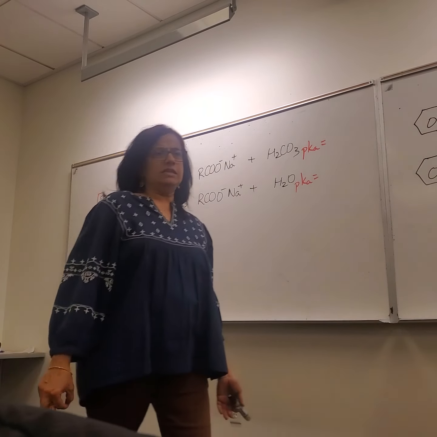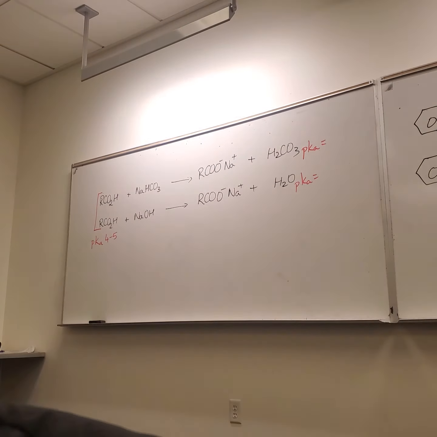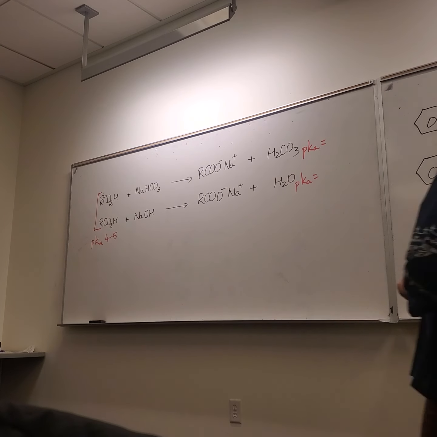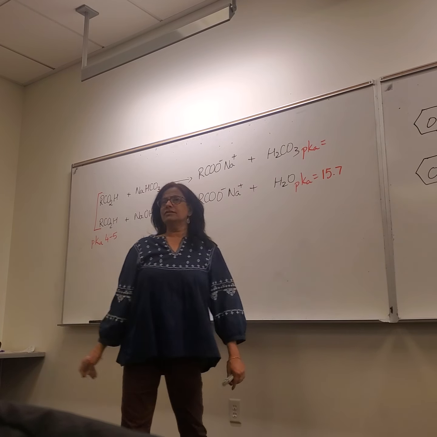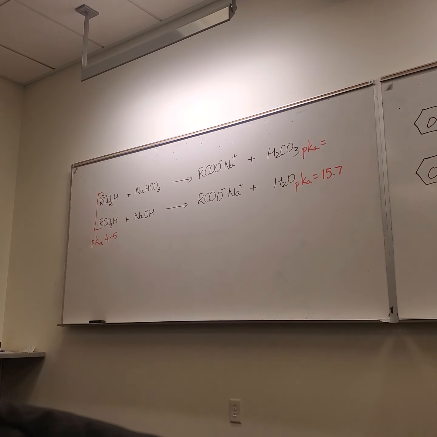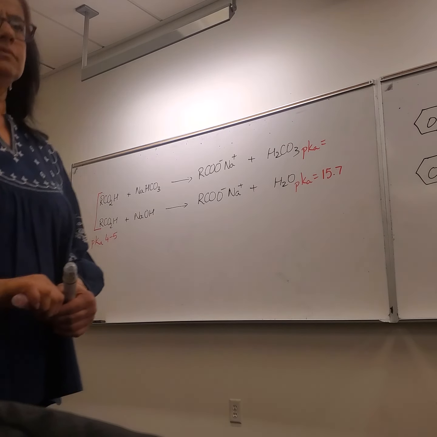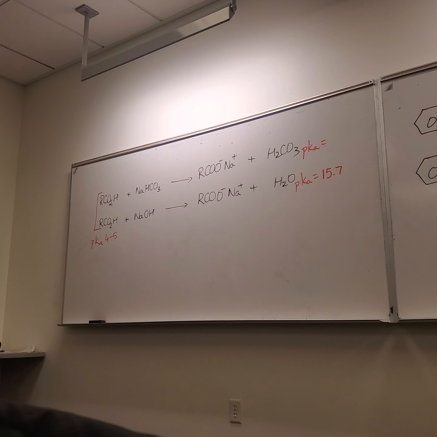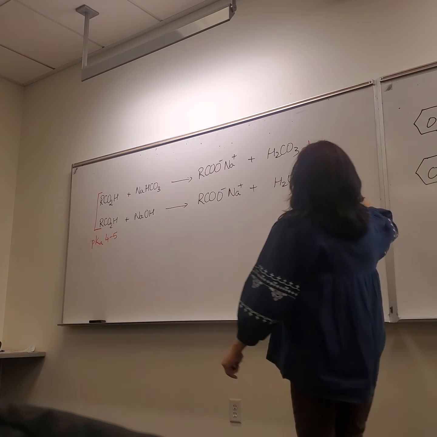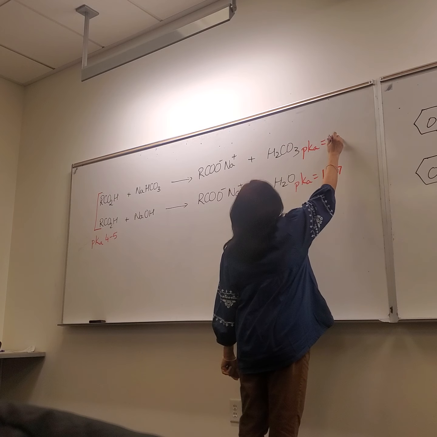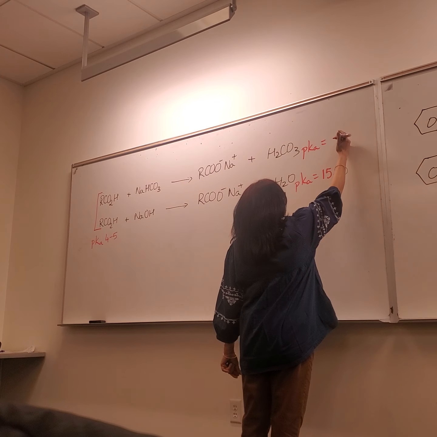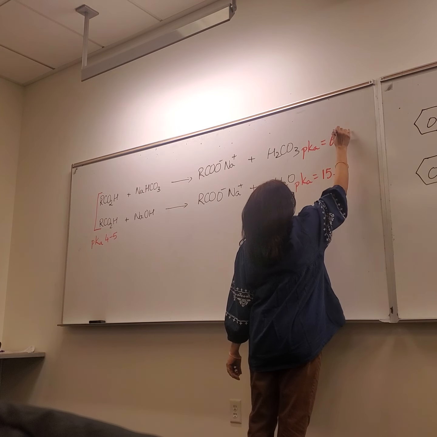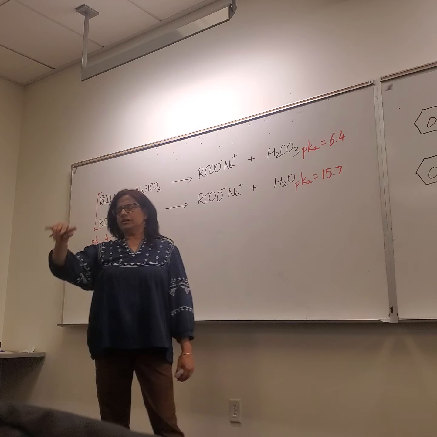Water is around 15 something, right? Water is 15.7. Okay. Carbonic acid, if anybody has it ready, just let us know so we don't have to spend too much time. Anybody have carbonic acid? You just Googled it. 6.37. Siri says 6.4. Okay, so let's just say 6.37 rounded to 6.4.